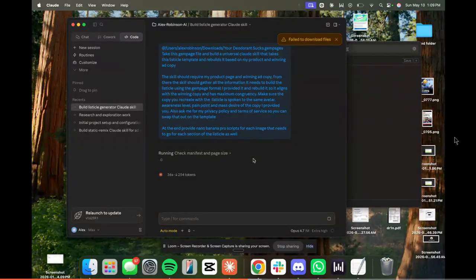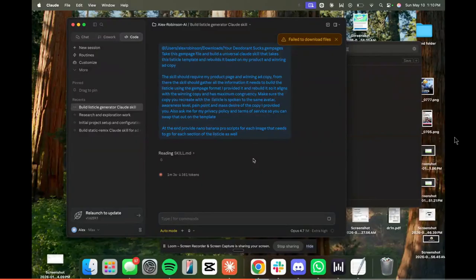Now the whole premise of this, guys, is to be able to build listicles really quickly. So anytime you're testing some copy, it looks really strong, and you want to test the listicle, same thing with the avatar, you can now build these out quickly, and then you get the raw template that you can just upload into GemPages or PageFly. And the faster and easier it is to launch listicles and advertorials, the faster and easier it is to scale. That's the whole premise of these skills here.